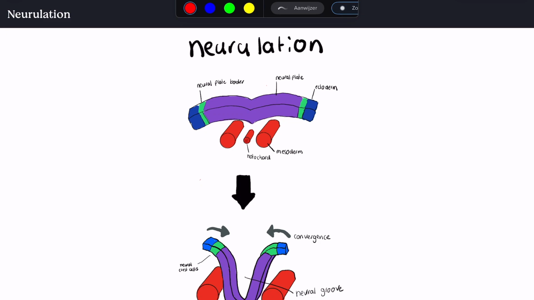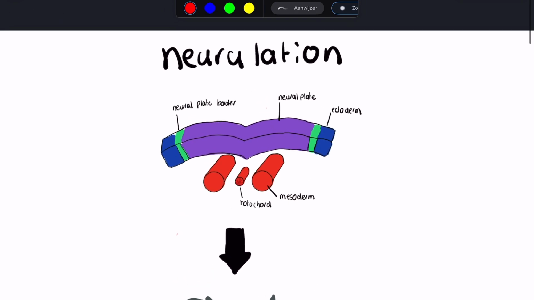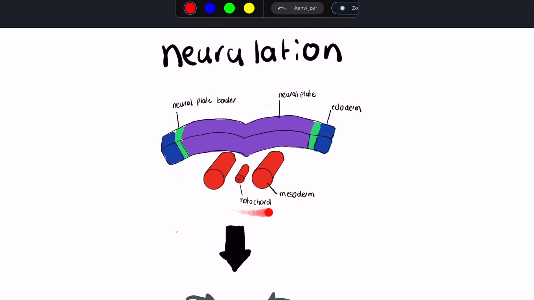In this video I will be describing the process of neurulation. Well, if we can see here in the first step, we'll talk about the ectoderm. But for some context, the ectoderm is one of the three germ layers that is formed during gastrulation, and gastrulation occurs in week 3. And this neurulation process is essentially kind of the differentiation of the ectoderm into the various structures, also containing the neural tube, and this neurulation process happens at the end of week 3 and oftentimes in the beginning of week 4.